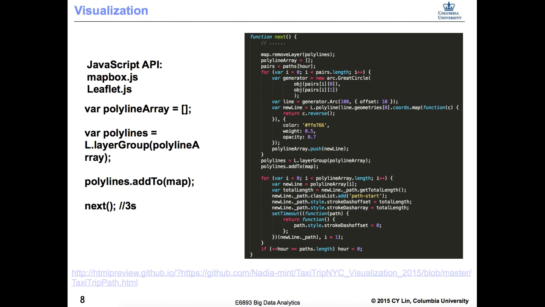After that, we draw these polylines one by one with a time offset of 1 millisecond. We do this function call every 3 seconds, and then a dynamic map will be created in this way.